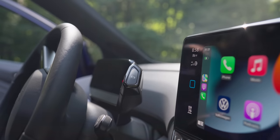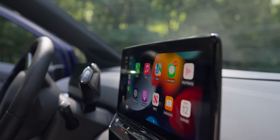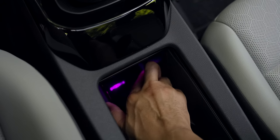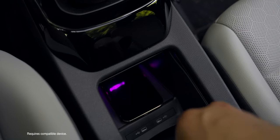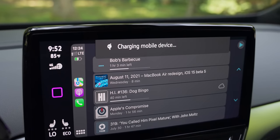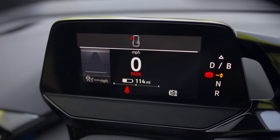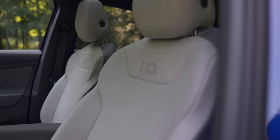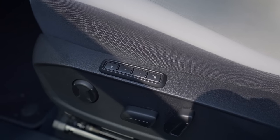But that's not where the tech stops in the VW ID.4. This isn't your grandpa's CarPlay — this is wireless CarPlay. You literally just get in the car and it connects to your iPhone with no wires. And not just that, you get a built-in wireless charger as well, so it's the best of both worlds. You also get two screens, so you don't have to look elsewhere to see how fast you're going. And there are even massaging seats for the driver and passenger — great for a long commute.